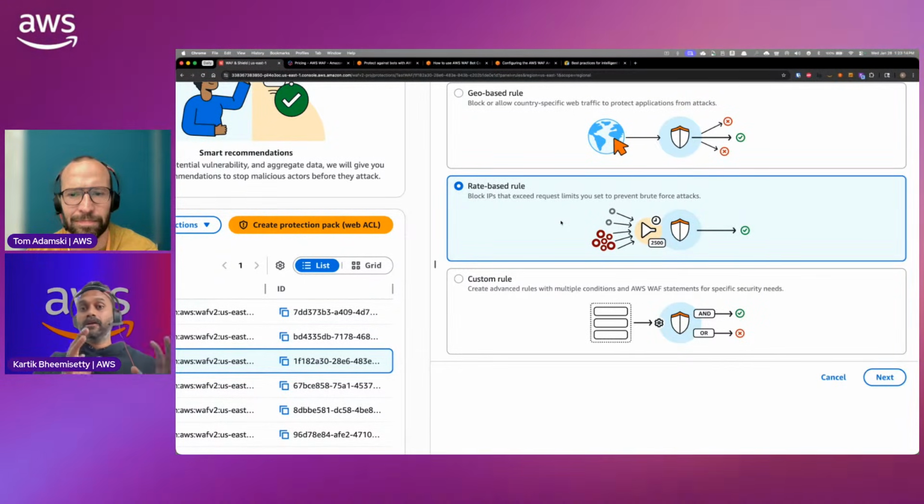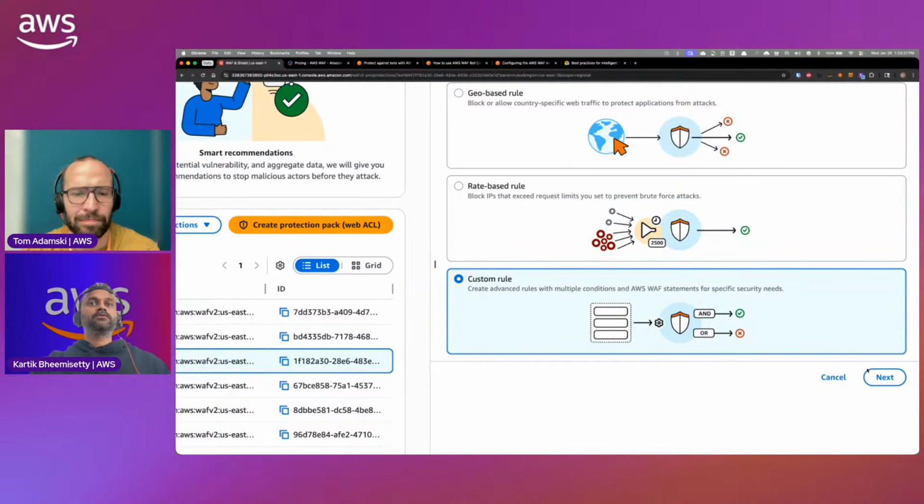You can do it. Remember, this is different to DDoS. So we'll touch base on how it's different between DDoS and rate limiting, or whether both can tag along with each other to protect request rates. And then a custom rule. Let's go to a custom rule.